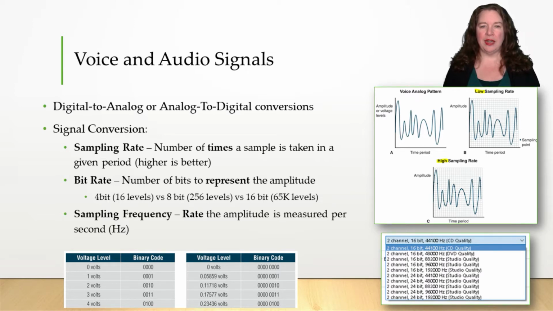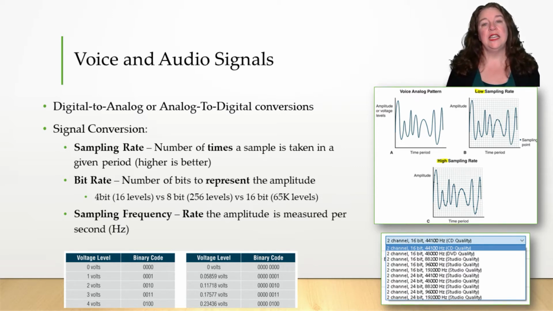So when we think of that, how much is a normal sampling frequency? Well, just to give you an idea, the human voice is usually sampled at 11 kilohertz, which is 11,000 times per second. If you did really high quality sound, you're getting up to 44 kilohertz or 44,000 times per second that you are checking those signals. This is going to give you a really good idea of how the sound is going to come across, and the difference between normal human voice and those really high quality CD, DVD type things.